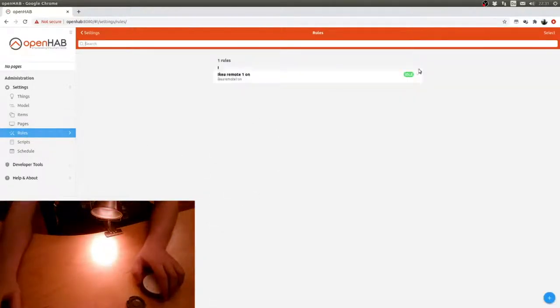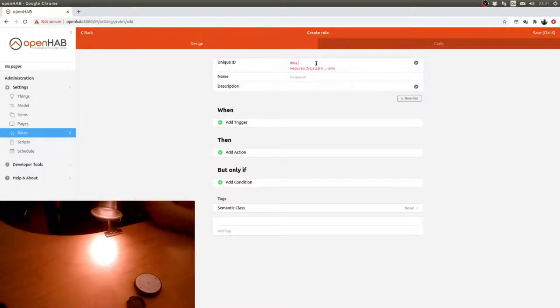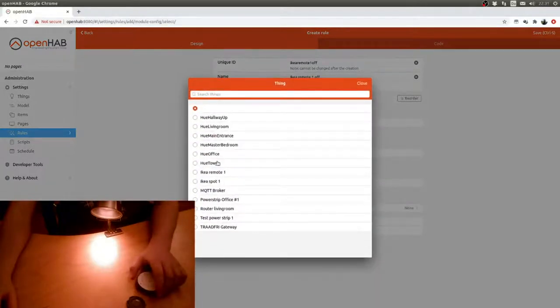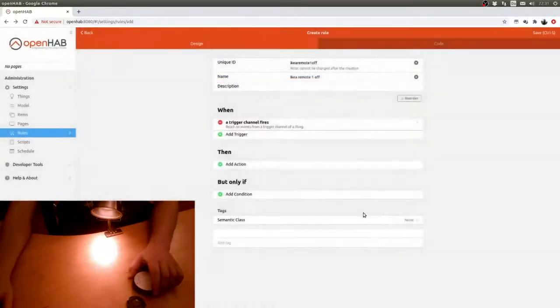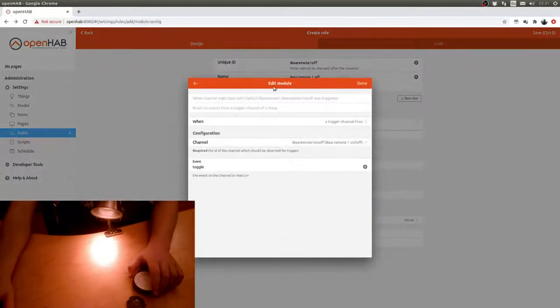So we go back to rules, and we do the same thing for the other way around now. So here, remote, that needs to be one off. And we add the trigger. And this is the same trigger again. So it's the thing. It's the IKEA remote. Channel was fired. And it is toggle. Done. And I forgot again to select the channel. That's a very, very bad idea.